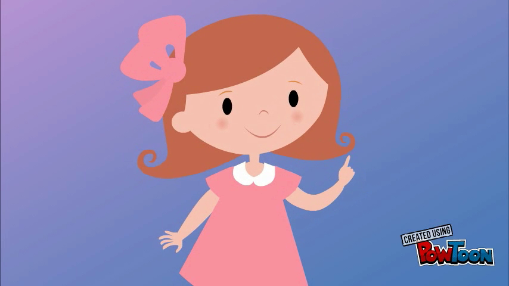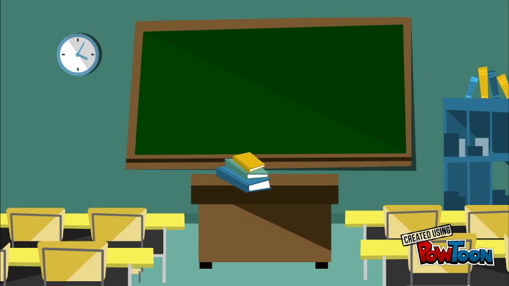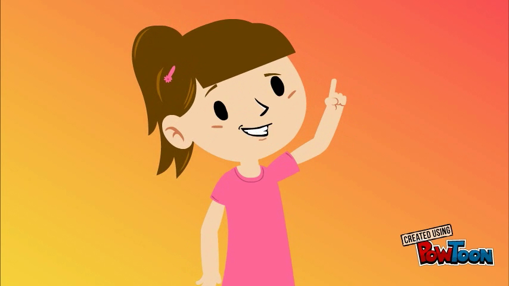What data will we be analysing, Miss G? Great question, Ash. You will be collecting data in the form of a survey. A survey is a thing that investigates the opinions or experiences of people by asking them questions, and yours will be related to the school fair. Sounds fun. What do we do first?